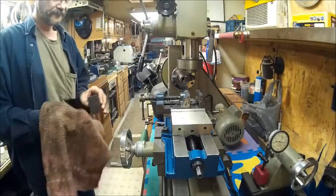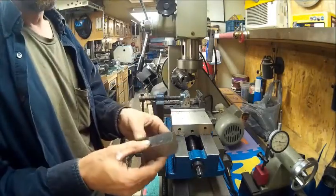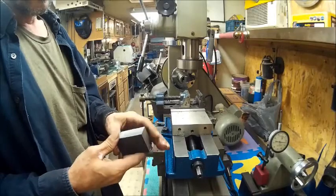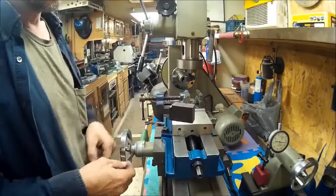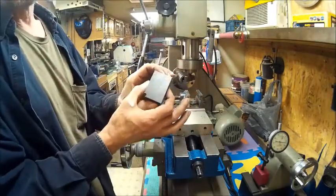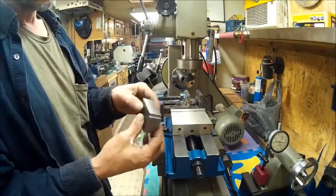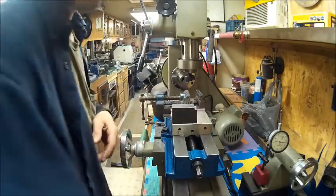And for no more than I'm going to be using this for, most of the stuff I'm going to be using it for is probably going to be for aluminum anyway. Probably won't be doing a whole lot of steel, but then again, you never know. So now these two surfaces here are parallel with each other. And I think that'll work. At least it'll get me so that I can make some T-nuts.